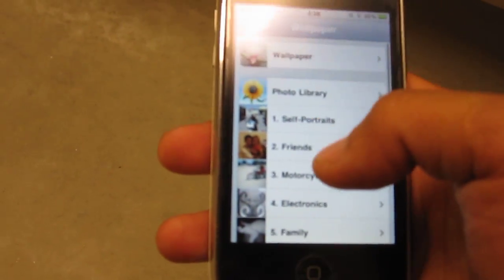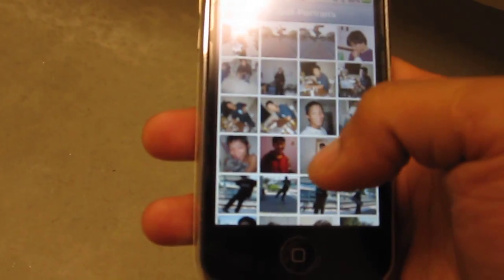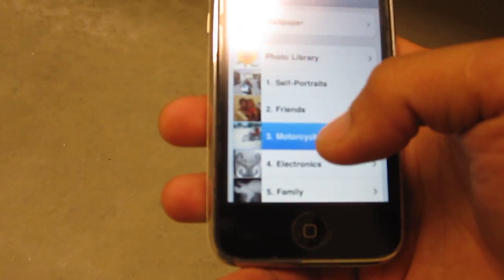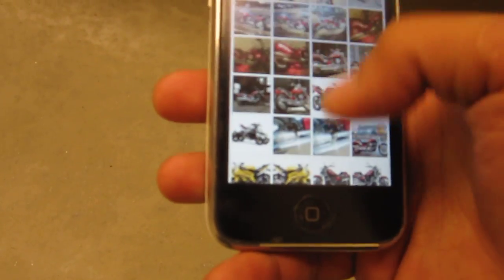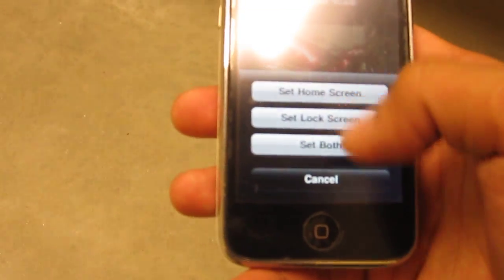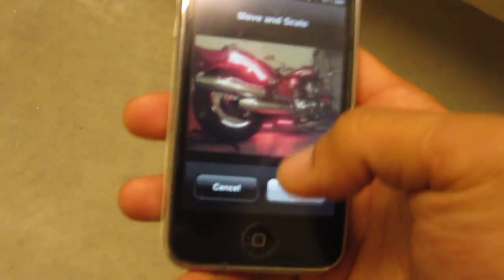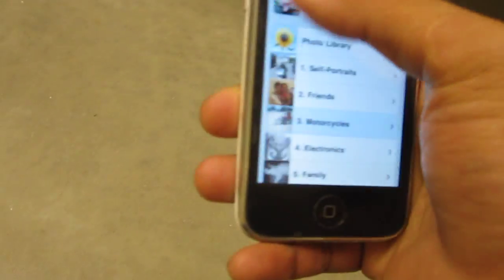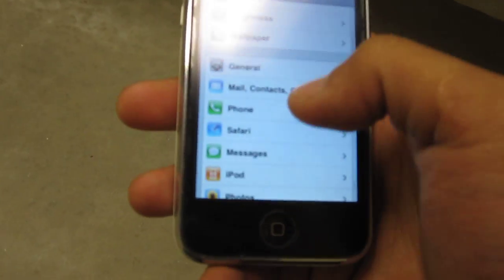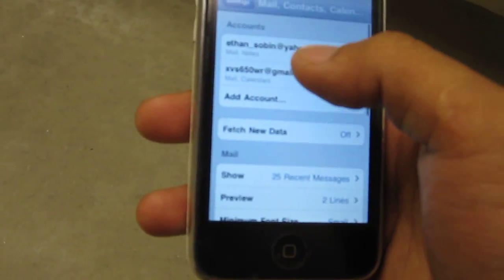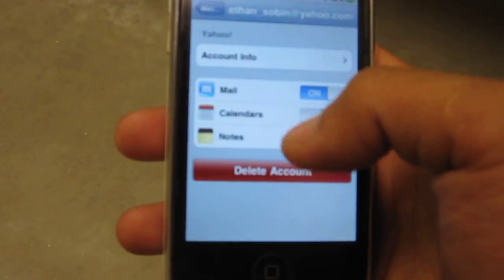Wallpaper. You saw my wallpaper, so I'm not going to change anything, but you can now set home screen, set lock screen, set both. I mean, if you watch the keynote, nothing new. So watch the keynote, because I'm just showing basics. And also read my description, because there's a lot of information there that I'm not putting here.